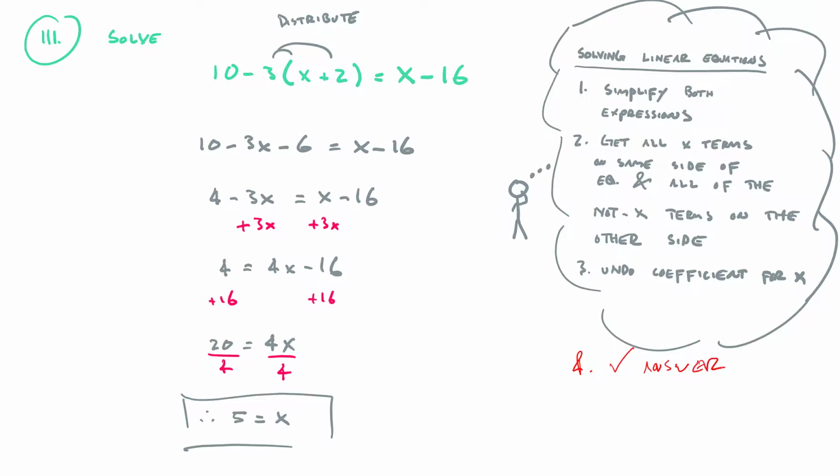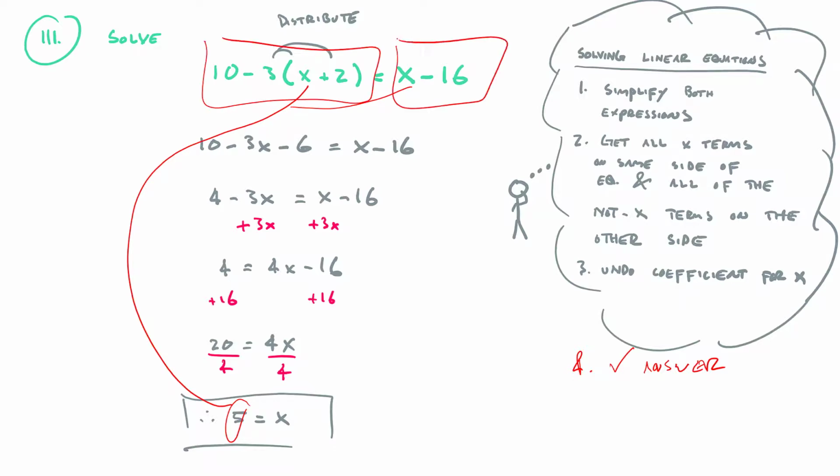Right? And the way to check your answer is to plug 5 back into these two x's and make sure that the left-hand side of the equation is in fact equal to the right-hand side of the equation. I don't think I'm going to do that in the video, but you probably should check just to make sure you're getting your solutions correct.